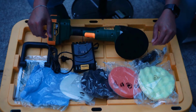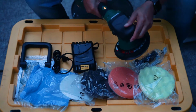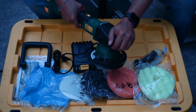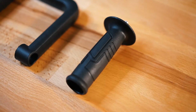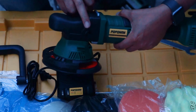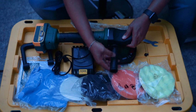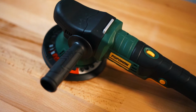Pretty standard charger. One thing that's nice about this is it has 3 different ways you can hold the polisher. First one being this here, which I wouldn't say is standard, but I see it on a lot of different polishers. You can hold it like this, and it gives you a lot of control. Then you have your side handle here. You can put it on either the left or the right of the tool. It takes this Allen wrench to take the screw out. Then you just screw it in there like that. Now you can hold it like this. Nice motion as well and control.